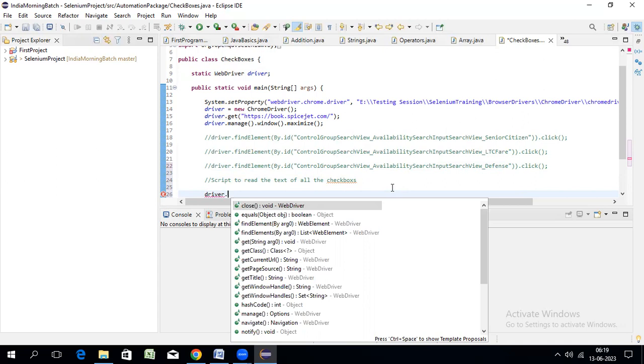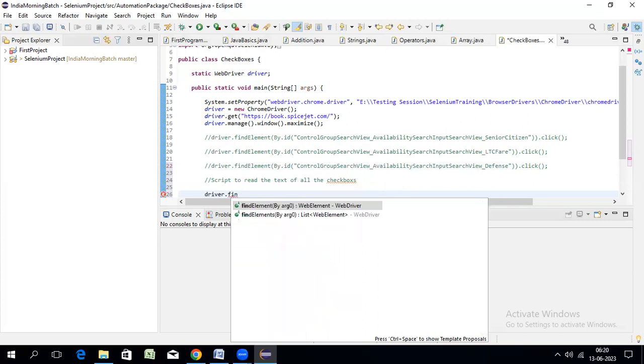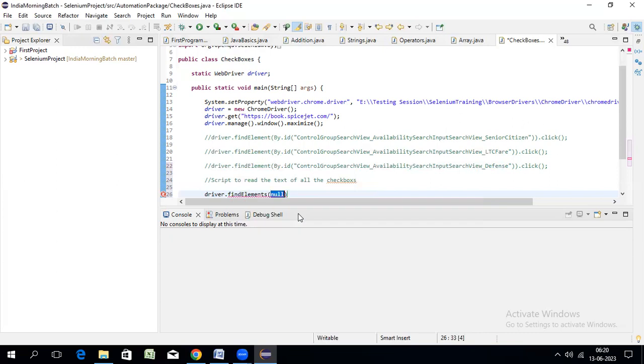Till now we were just using findElement, because using the XPath or ID or name, whatever we gave, the driver could find only one element. But here it is multiple elements, so I have to tell the driver, otherwise he will be confused: using this XPath, I am able to find multiple elements. So we tell him, driver dot findElements, by dot XPath.